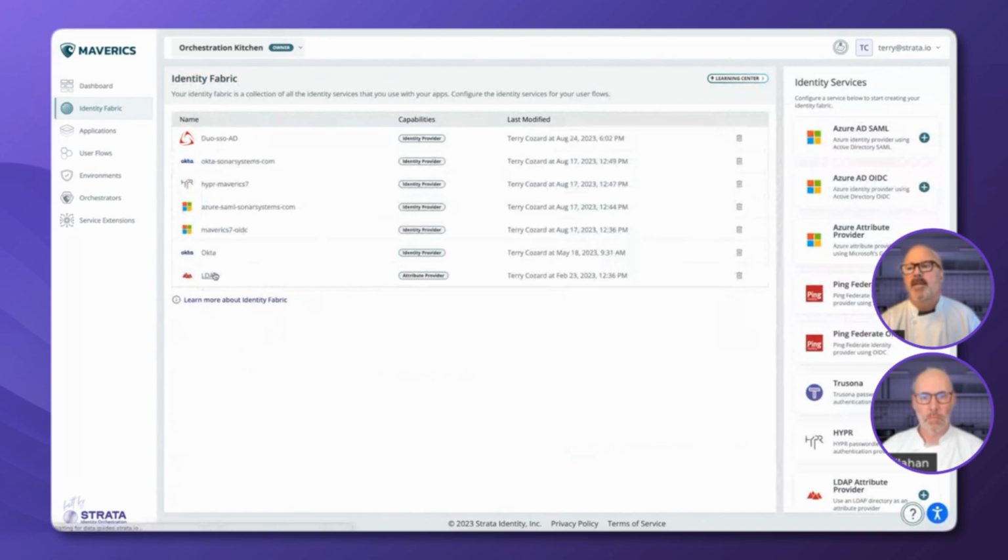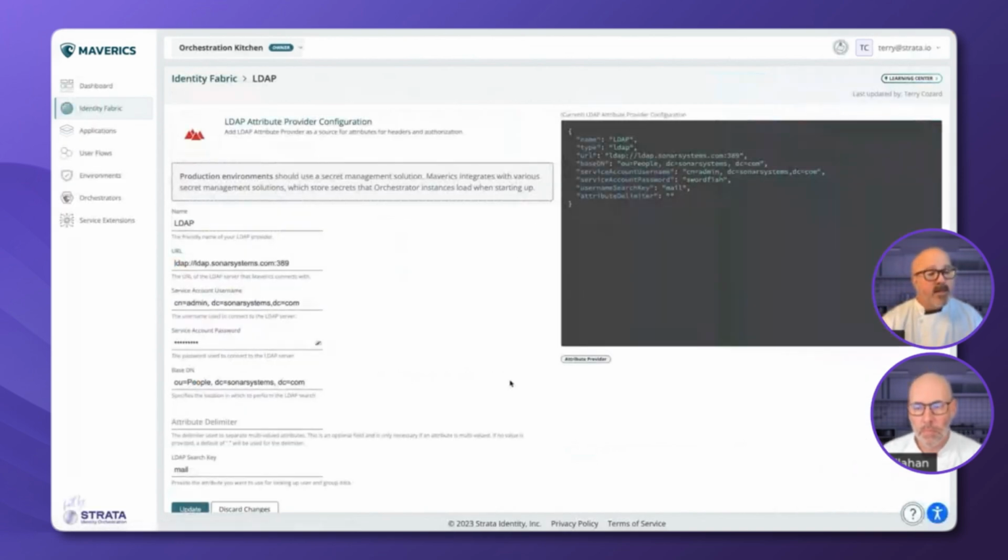Second one that we're going to pick on today is the LDAP. Sometimes we want to get additional information that doesn't natively exist in Azure. And historically, you would have to synchronize it up into the Cloud Directory in order to have Azure AD give it back to somebody in claims. We don't need to worry about that. If the data naturally wants to reside in your HR system or a directory that's on premise or wherever you need it to be, just point us to it. We do everything at the subsecond that it's needed. We do everything at runtime.